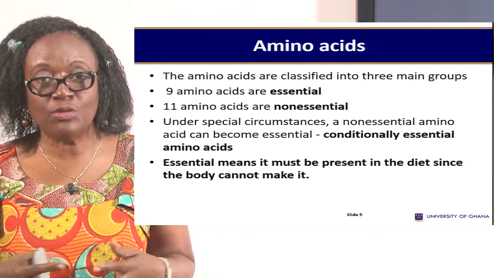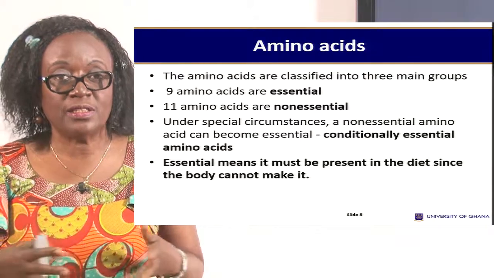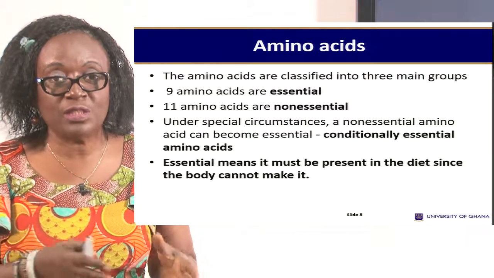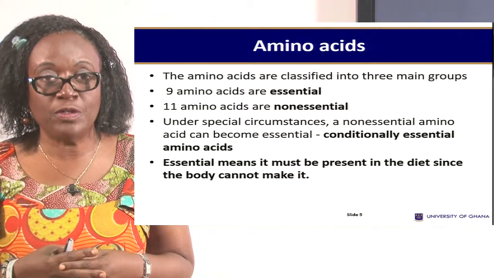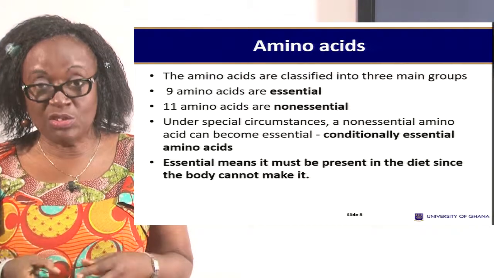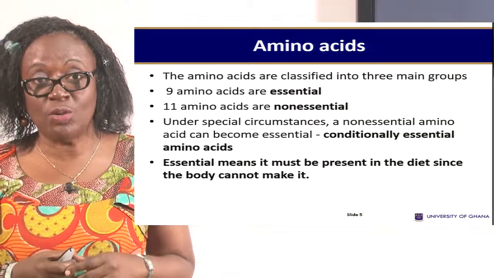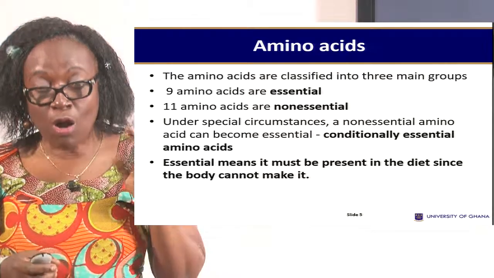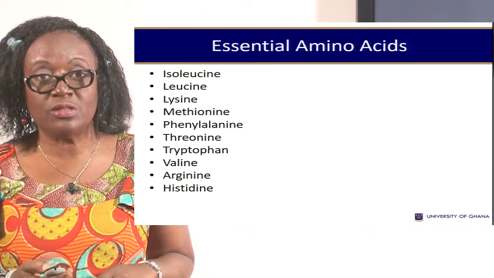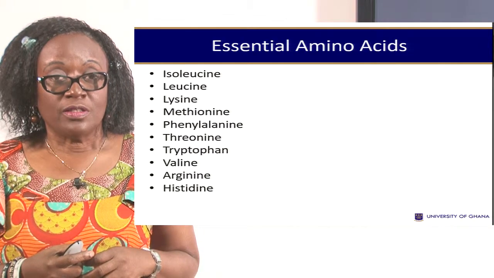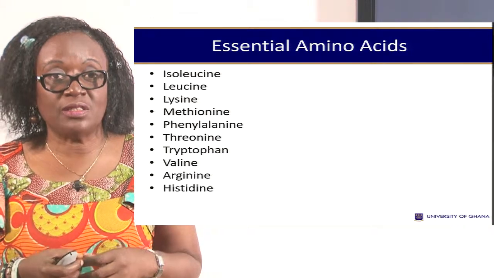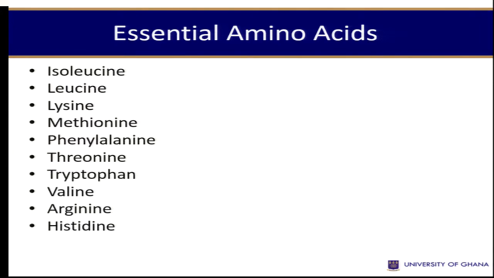However, there's another group which we call conditionally essential. That is, they are essential for certain groups and not for everybody. So it is important to be able to differentiate. The non-essential ones are key, that by all means, whatever we eat, we should have them. Yes, the essential amino acids, I have them listed on the screen for you.